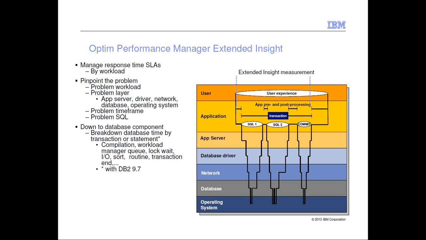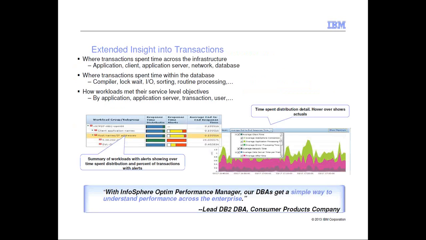The next screen talks a little more about the extended insight into transactions. So I can identify now from the OPM screens from which system, what kind of SQLs were fired, what happened to those, which SQLs had a lock, and which users were using more time on the database server. All this information can be obtained from the extended insight dashboard on OPM.